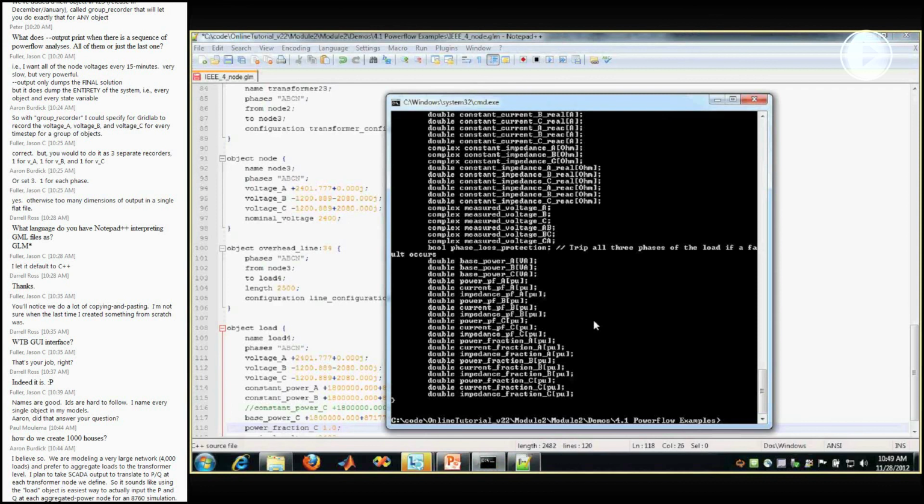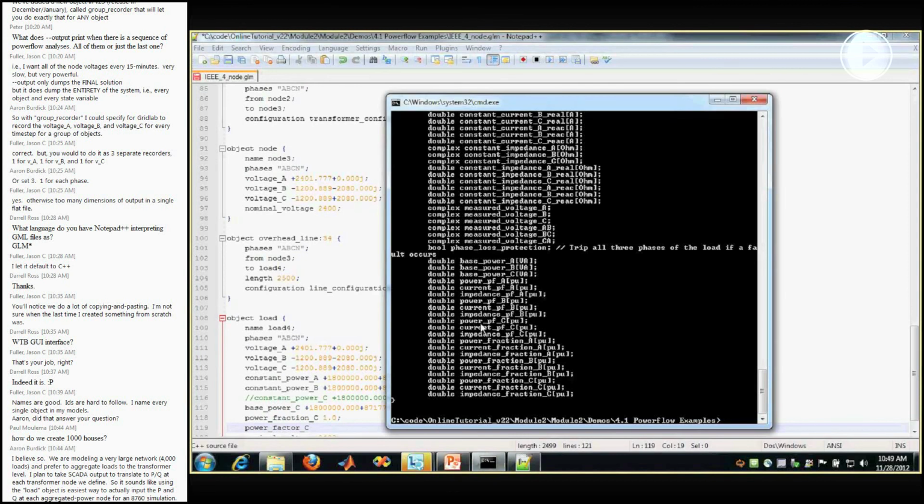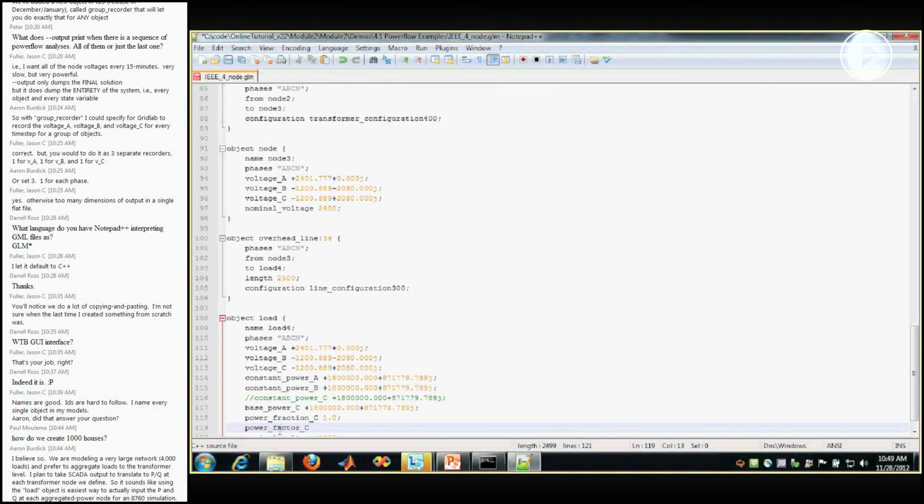And I think that'll work, because we're only specifying one. Otherwise, we'd probably also have to put in a power factor, power PF underscore C.